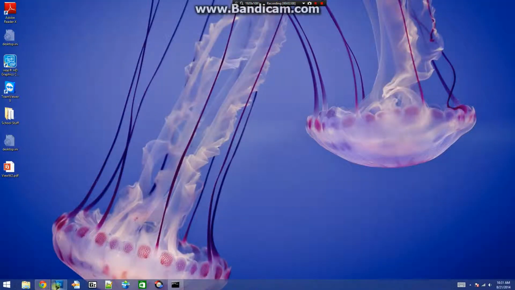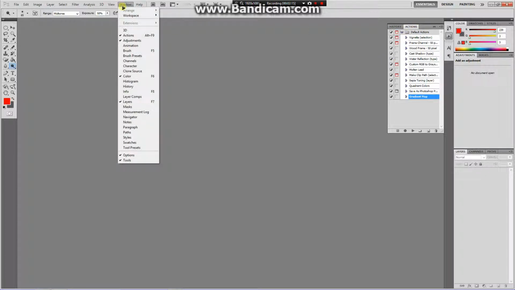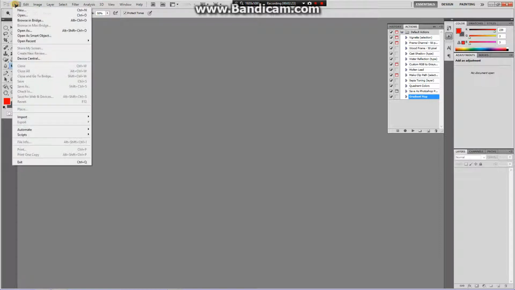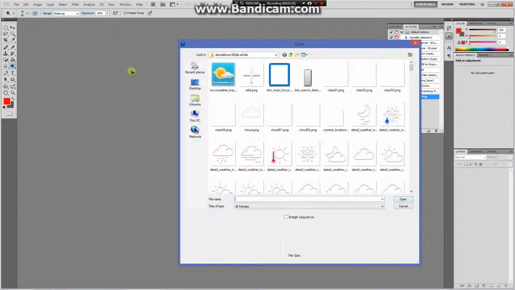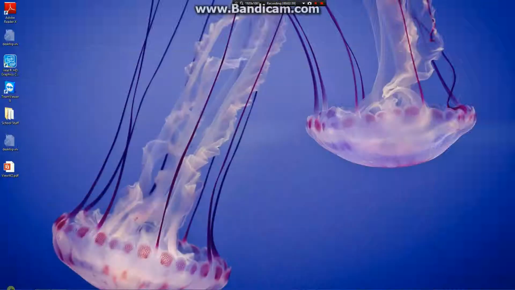So we'll have Photoshop open, and I have this actions window up. To do that, you just have to hit Window and then Actions, make sure that's clicked, and that will pop up. So we're going to open the images that we want. Now there's two ways you can do this. You can put all the images you want to edit in a folder, so you can copy them and then put them into a folder on your desktop. We can do that real quick, actually.